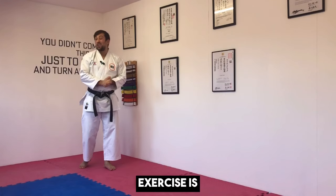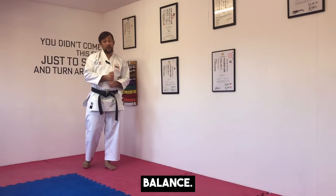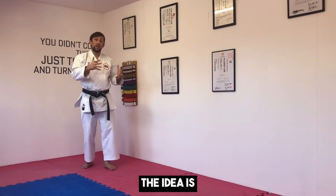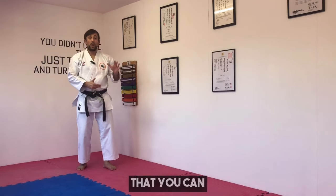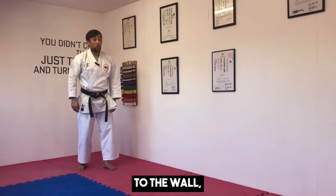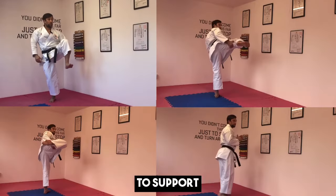The last exercise is actually a very simple exercise, but it's fantastic for working on your balance, and you can also use it to practice your other kicks. The idea is that you're using your hands to support your leg while kicking so that you can focus on getting that foot position right. If you need to hold on to the wall, you can, but all you're doing is simply holding your leg with your hands to support yourself.